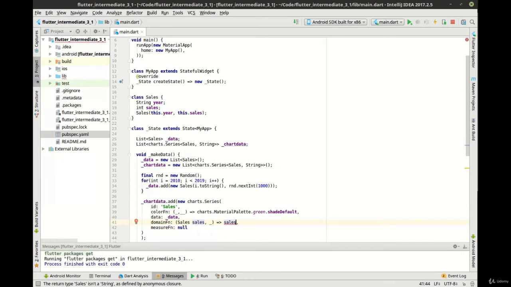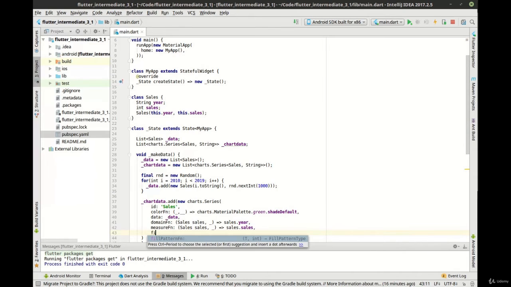So for our domain, we're going to say the sales year. And for our measure, we're just going to pretty much copy and paste this. We want our sales. Just for giggles, let's also do the fill pattern.